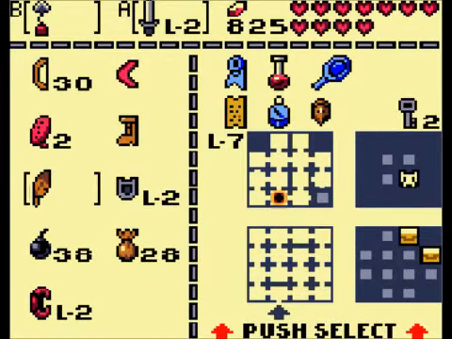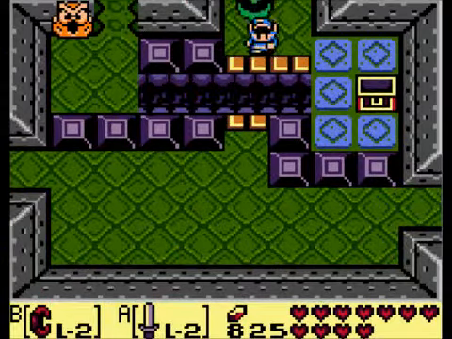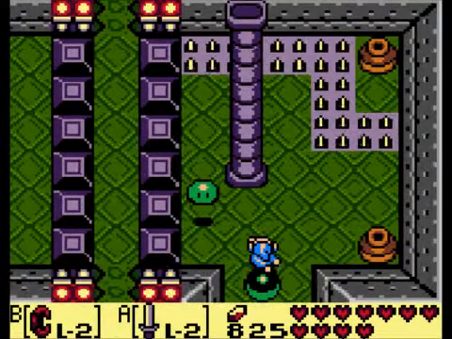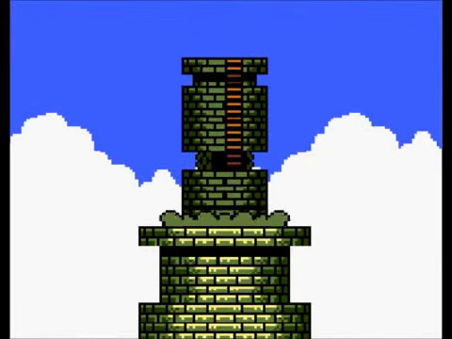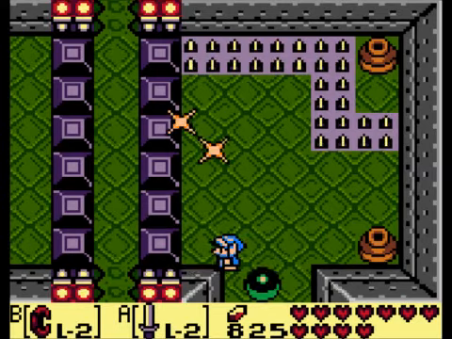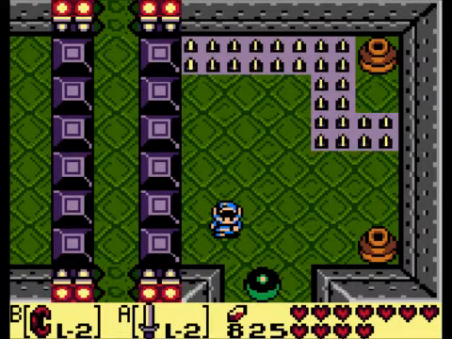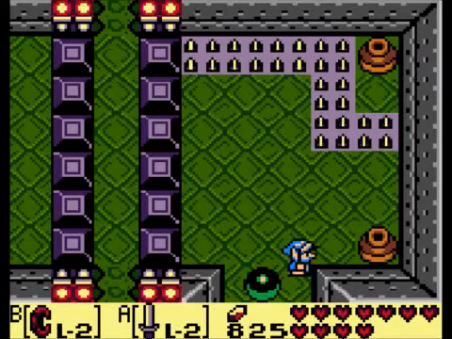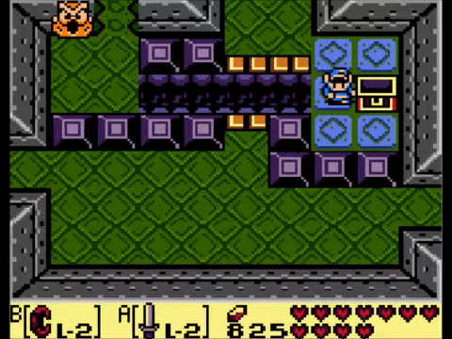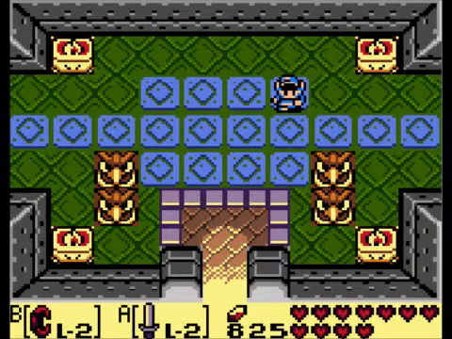Okay, so next thing we want to do is equip our power bracelet again, and pick it up, and throw it. Okay, so we have that little scene there. I can't remember. Okay, we want to go down and fall into a gap. This gap, I guess. And we will arrive back at the dungeon entrance.